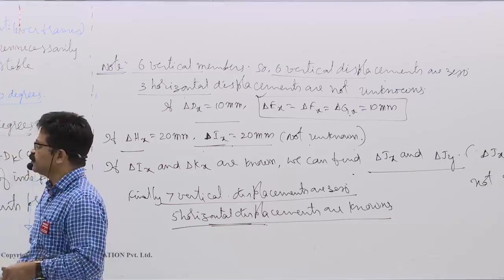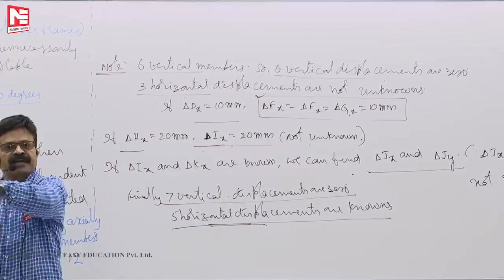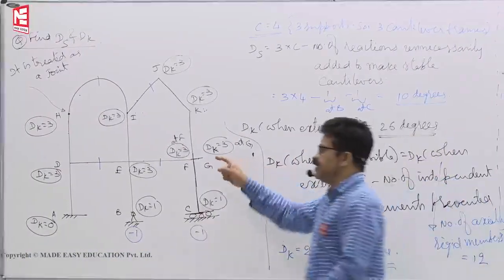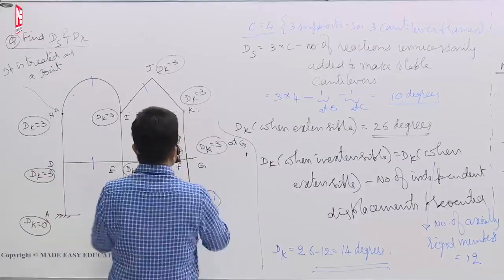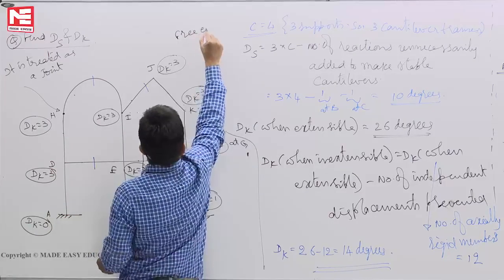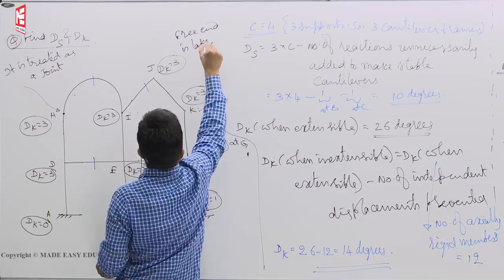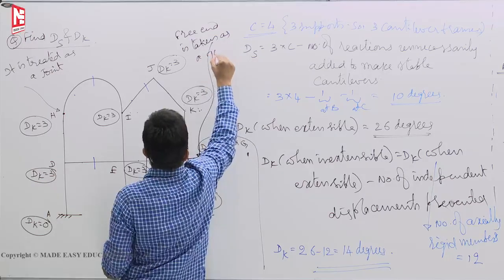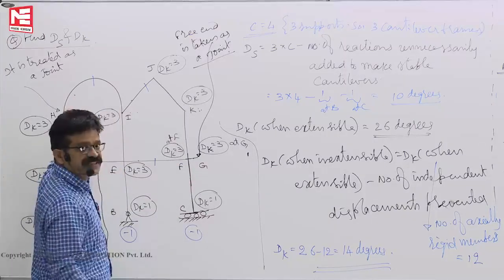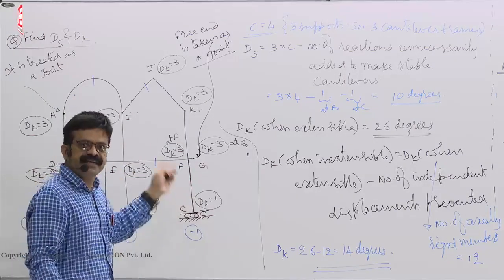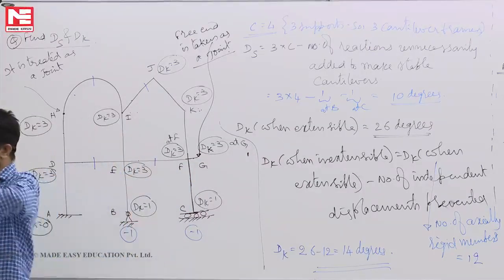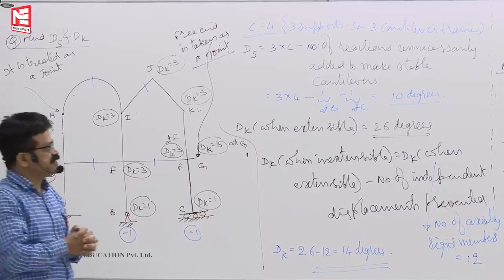Okay. So if you have a small piece of overhang, however small it may be, you have to treat it as a joint. G is a joint. Free end is treated as a joint. Free end is taken as a joint. I told you why you have to take it. Wherever the cross section changes, the configuration changes, or the material changes, it is treated as a joint, like that. Okay. Now we'll see the stability of structure after this.